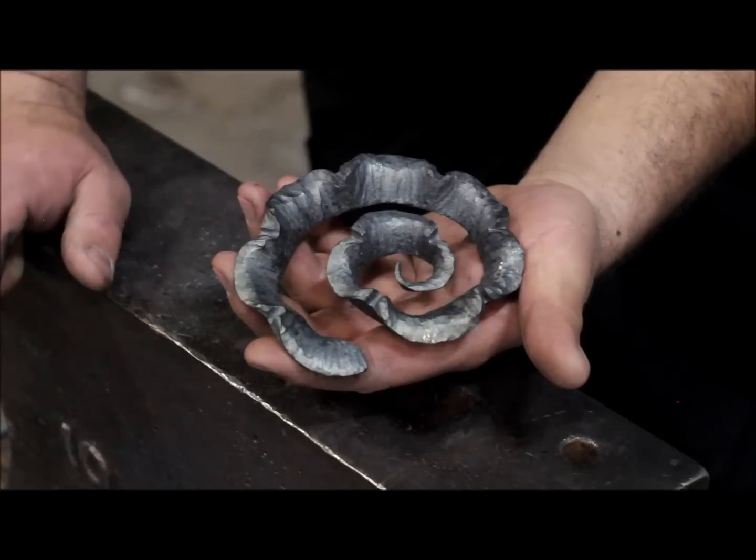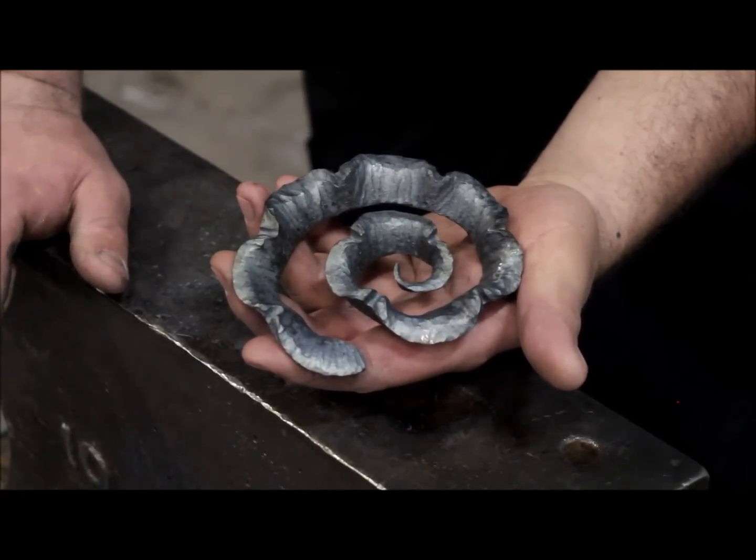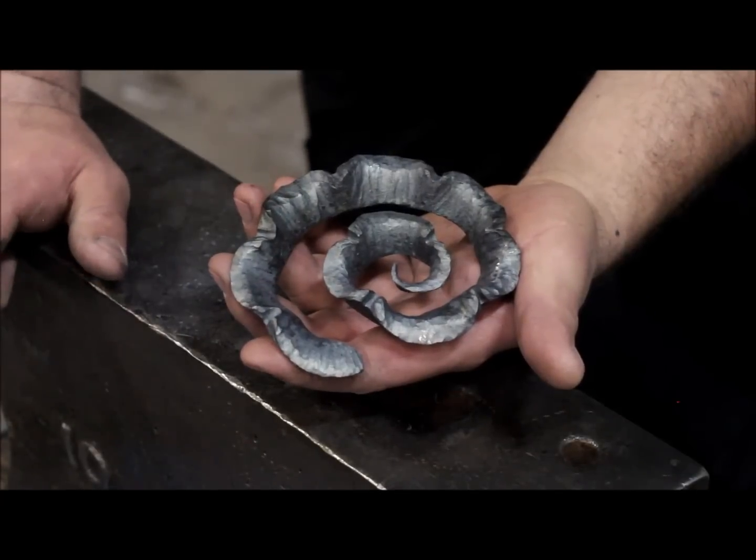Next I'm gonna make 3 more of these, and then I come back to you and explain how to make the next scroll that goes onto this project.